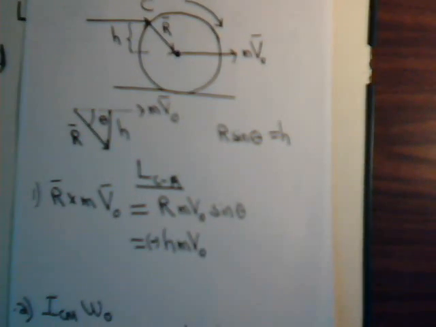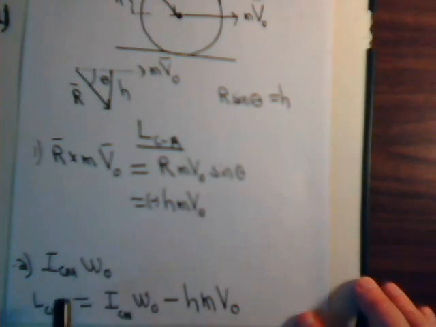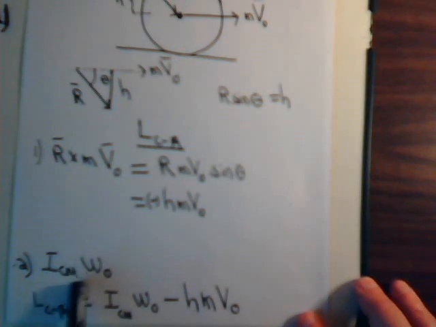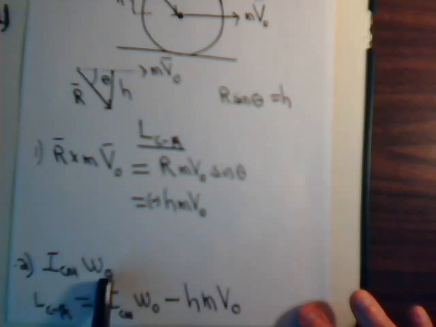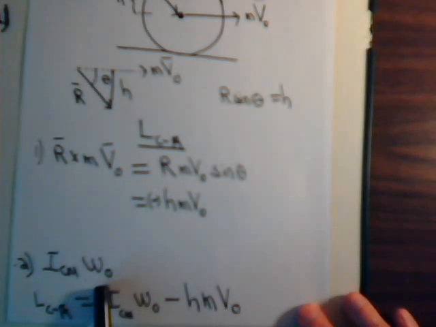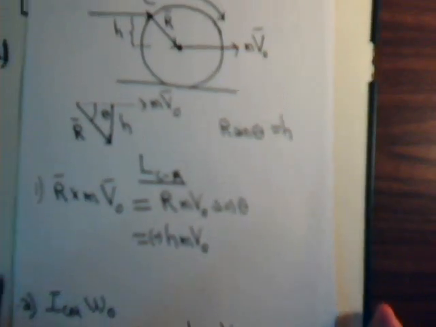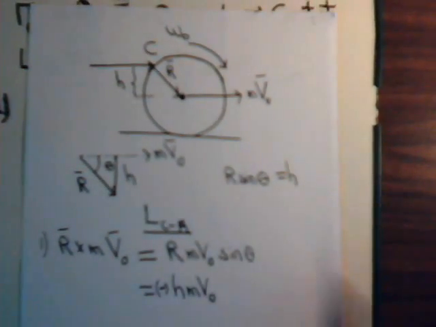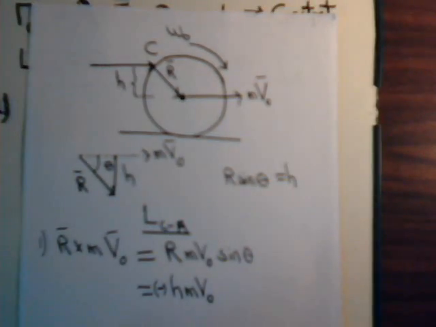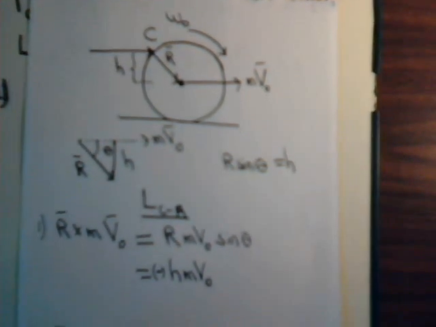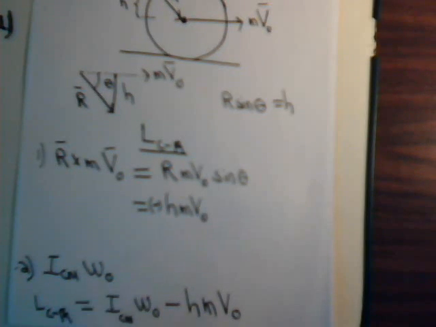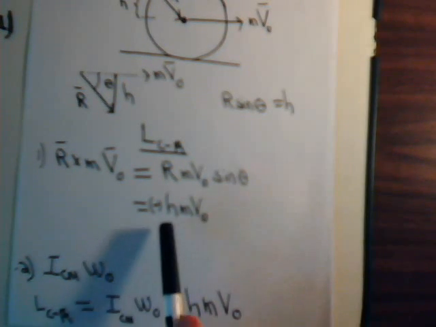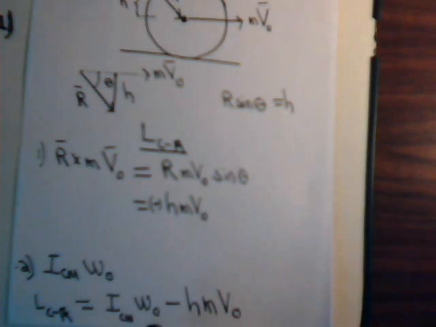So this component of the angular momentum about point C, just after the ball is struck, is negative. The second component is the angular momentum of rotation about the center of mass, and it always equals this expression. And here, omega naught is positive, going clockwise, so this is positive. So the angular momentum right after the ball is struck at that point C is this minus this.